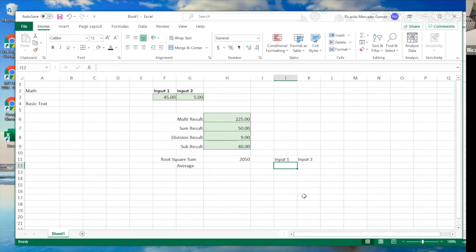If you just want to know the square of each input separately, you just say equals this times this, enter. And the square of this equals this times this. So you see 2025, and this is just 25.